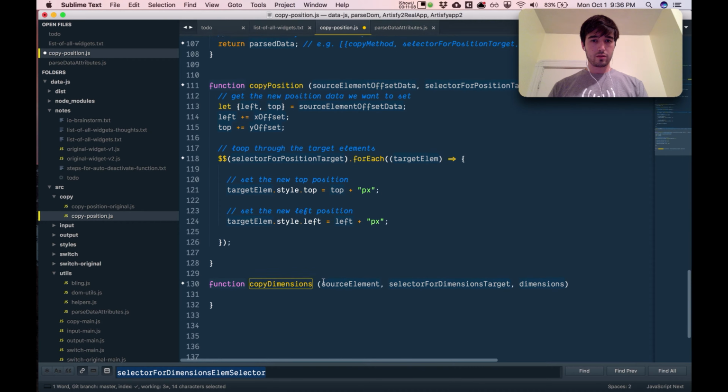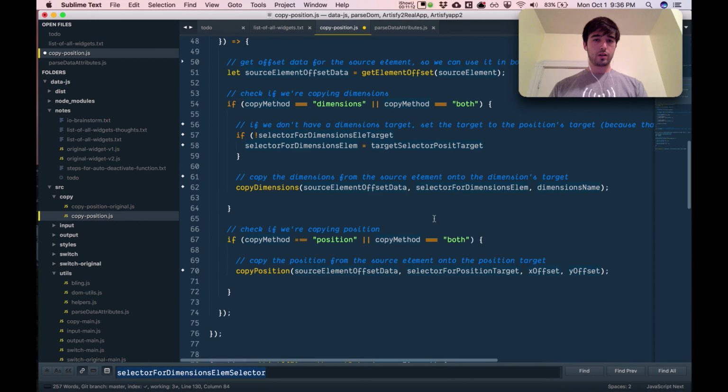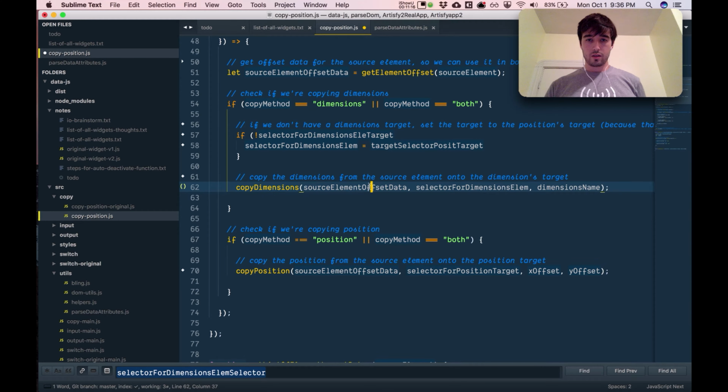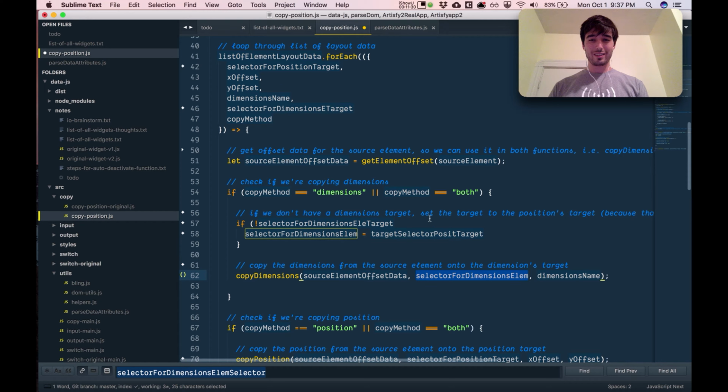I'm just gonna look over real quick. Yeah, okay, so that's fine. Okay, so copy dimensions using the offset data. We have the selector for the dimensions element. Oh, jeez. Really?